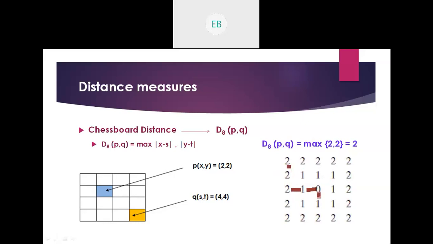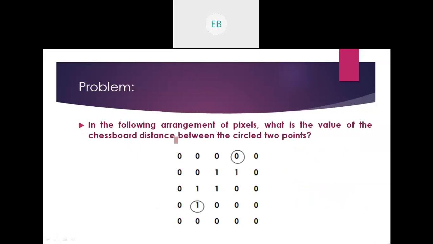So since we want to go from here to here, first we will go from this 0 to 2. So this distance is 2, right? Again from this pixel to this, the distance is 1 plus 1, so 2. So here also the maximum value of 2 and 2 is 2. Did you get this concept now, guys? Easy, right? In the exam you'll get all these sums. You just have to remember this, not exactly the image. You have to read the question well, then draw the image, and then plot this.